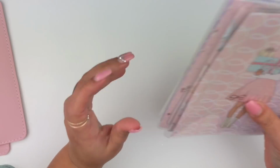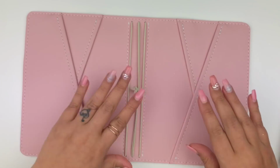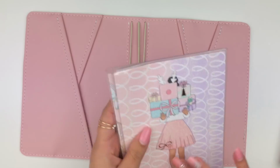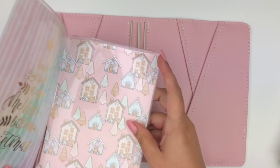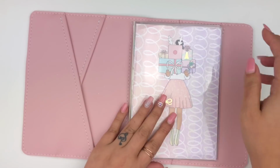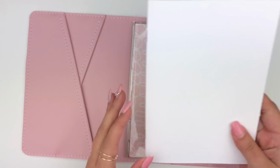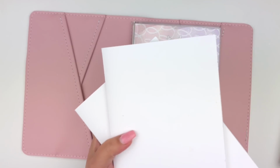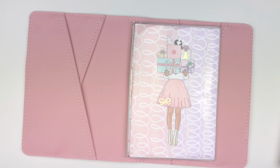So now we can start putting everything into the planner. Okay, so let's do the first one. So I have this, and then, well, I can put this in first. Let's do that. Put that in, and then my first inserts, they're like the same thing. Oh no, these aren't my first inserts. My monthly, which I never use. Basically it's just here to take space.